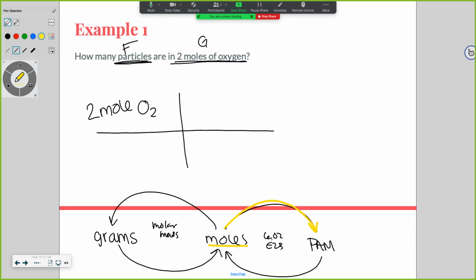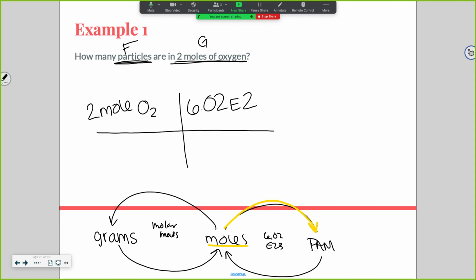So when you fill out your conversion table, that's what's going on the top. Top arrow, what goes on the top? Say it louder. 6.02. 6.02 E23. We're talking about particles of oxygen. Number, unit, name. All right, it may seem a little redundant to write the name right now because we're dealing with the same substance, but you need to get in that habit because we'll be switching substances later on. So, this is what I'm given, and I want to find particles.